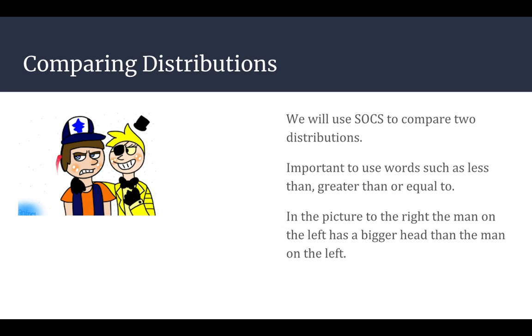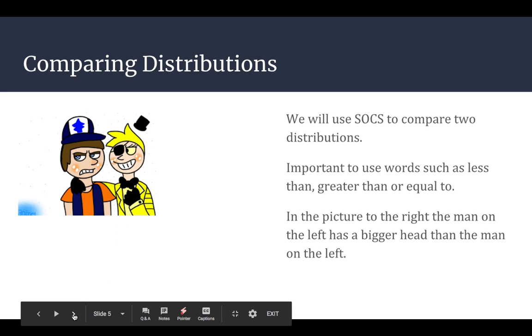And in this picture, I'm comparing 2 things. You see this guy here? I said he has a bigger head. His head is larger than his head. I say the person on the right is wearing yellow compared to the person on the left who's wearing blue and orange. Whenever I compare things, I always talk about this one versus that one. So we're going to do that with several distributions.